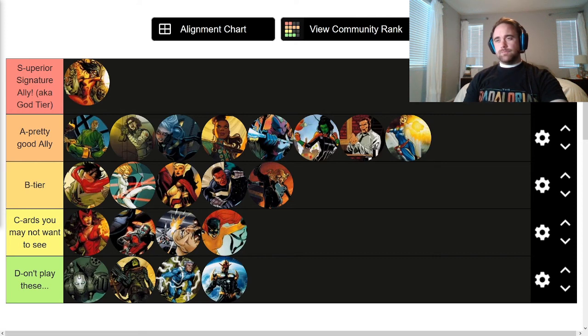Or can Eros confuse villains? I think he can only confuse minions. Yeah, so she's the only signature ally that exists that can confuse characters. That's pretty strong. She's got a reasonable cost.